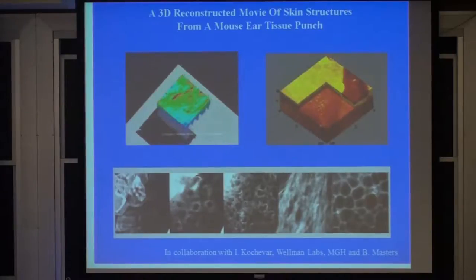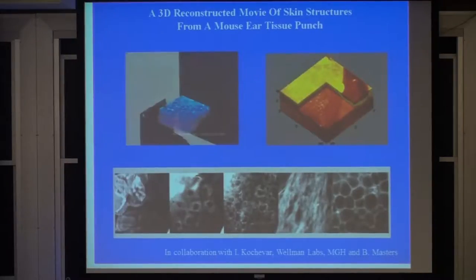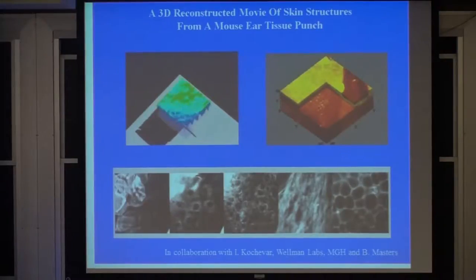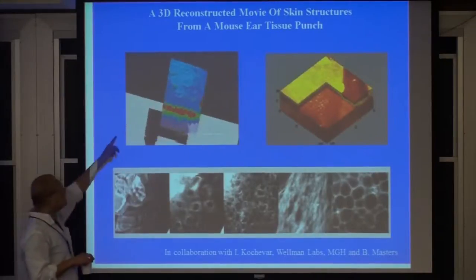And then the mouse ear is similar to our ear. After the skin is cartilage. And the honeycomb-shaped structure is the cartilage in the mouse ear. So now we're coming back up again. You rotate it around just for the fun of it. And then coming back up, you see the cartilage, the collagen elastin fiber, the basal cells, keratinocyte surfaces, and that works pretty well. And you can image your mouse.